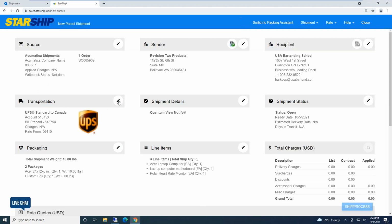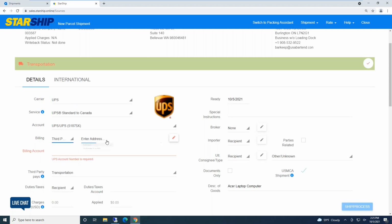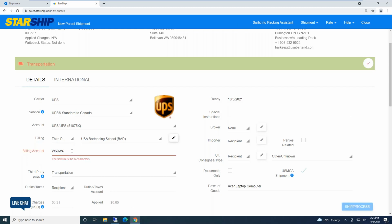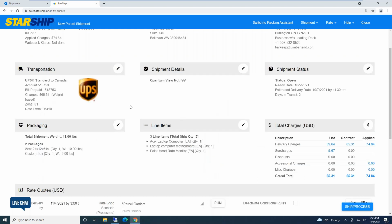My test accounts differ. So just by looking at your ship vias, that's going to select carrier service billing type information. Again, we could have this automatically set up where as a shipper, I don't have to worry about changing the billing type or even populate customers' account information. That all can automatically populate. And if anyone is doing third-party collect type shipments, as you see, we will also validate that account number that is entered in the billing account field. So Starship's not going to allow you to send out a shipment with the incorrect billing account. That way, normally what the carrier would do is charge you.